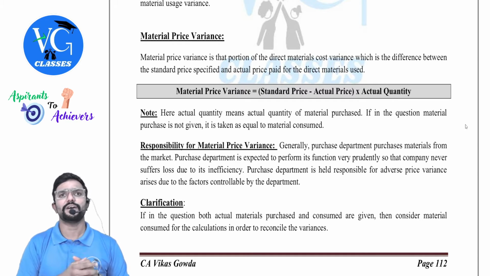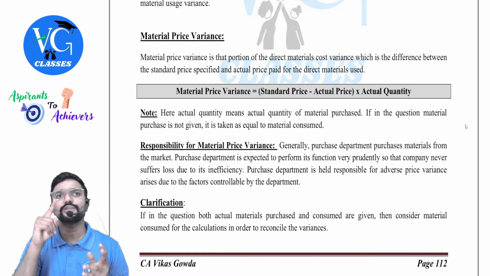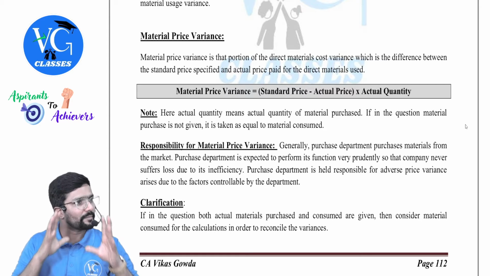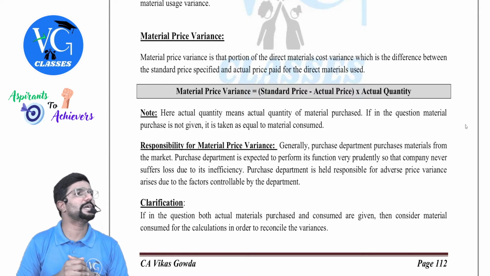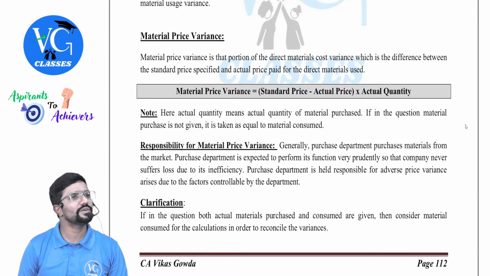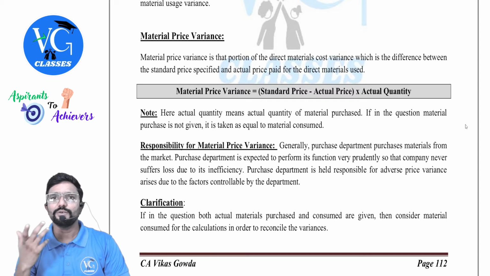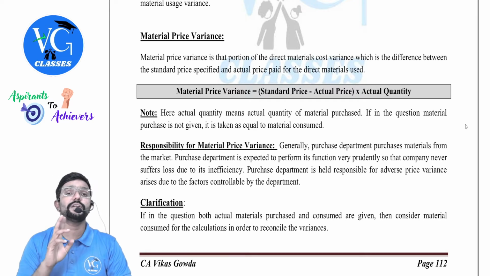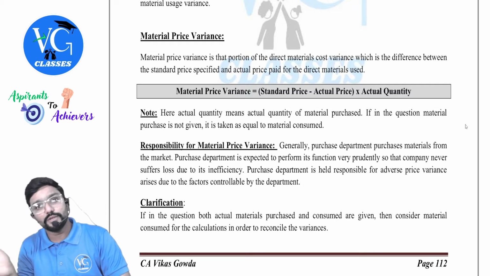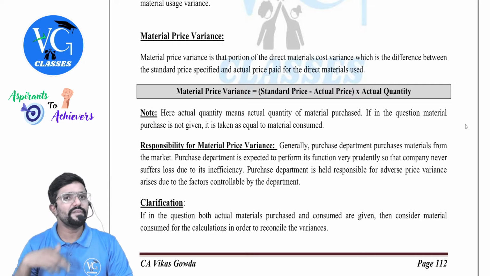You will pay this for only one unit. No, number of units I have purchased. So multiply it with what? Actual quantity purchased. But for calculation and academic purposes, in order to reconcile, what will you take? Consumed. If the question specifies both, you will have confusion about what to take. If only one actual quantity is given, assume it is both consumed and purchased. When purchased and consumed are given separately, what should I take? Consumed. Clear? But what we pay is for purchase, guys. Please be careful.